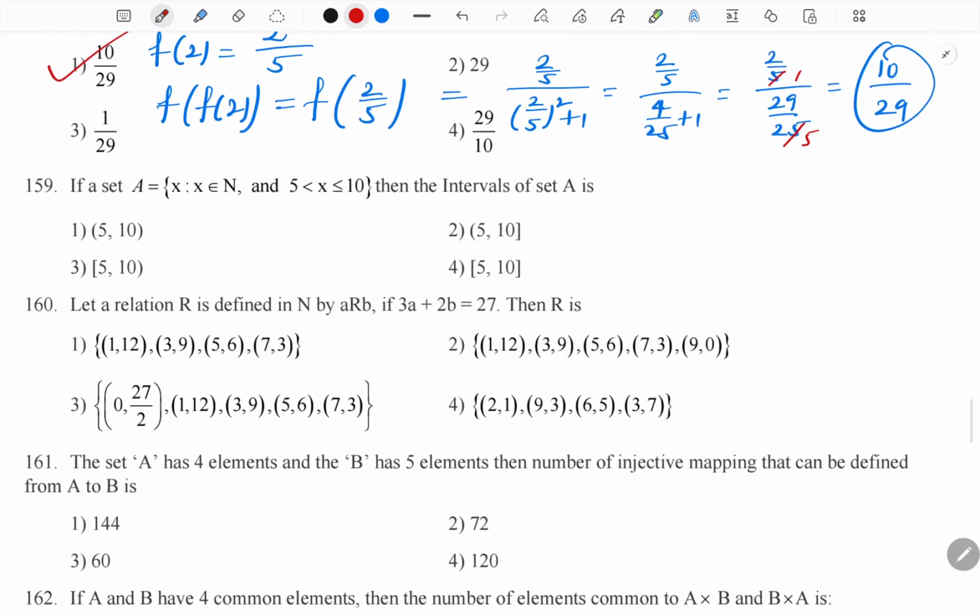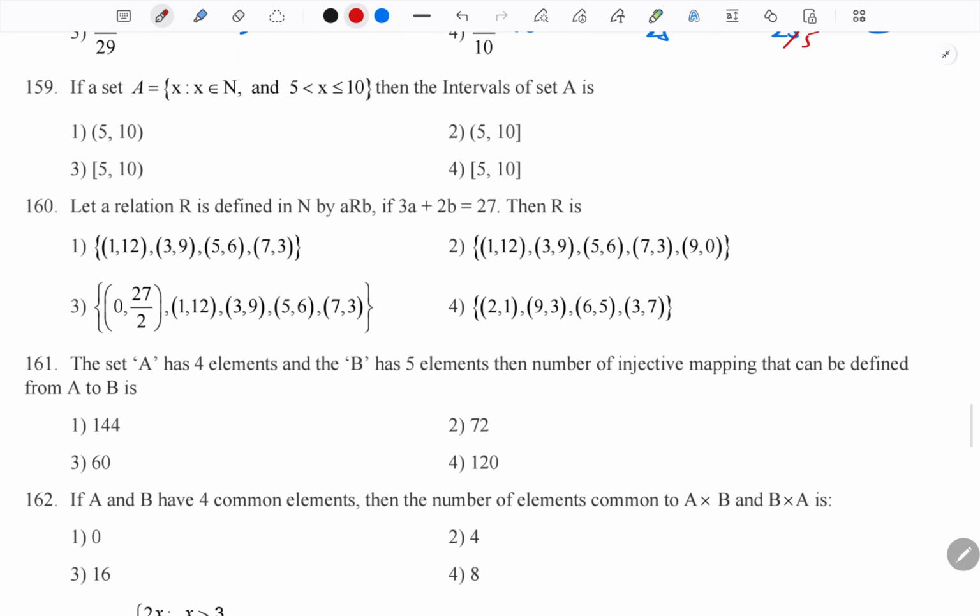Next one. Then the interval subset. Whether the given one is the set builder form, then what is the interval subset? First observe the lower limit is 5 and the upper bound is 10, and here it may take less than 10 or equal. It means closed, right? Closure means its boundary will be attained. Coming to 5, it won't take 5, but it will take the middle values.